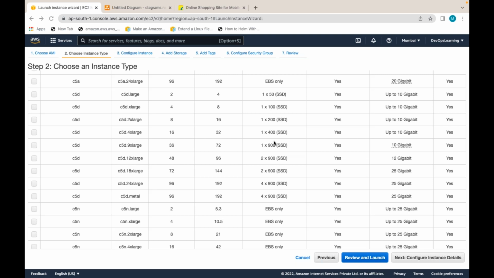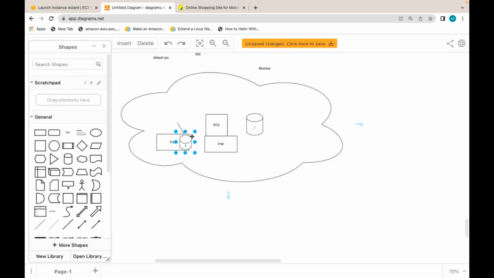So that root volume can either be a local storage or an EBS storage. If you are from a storage background, you can understand this. In storage, there is a concept of SAN and NAS. Those technologies are used here, but we don't need that much storage background because we are not storage admins. NAS, network attached storage.